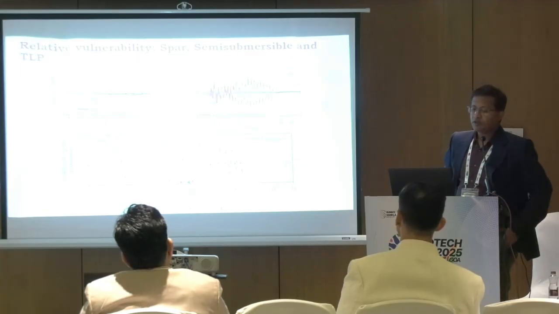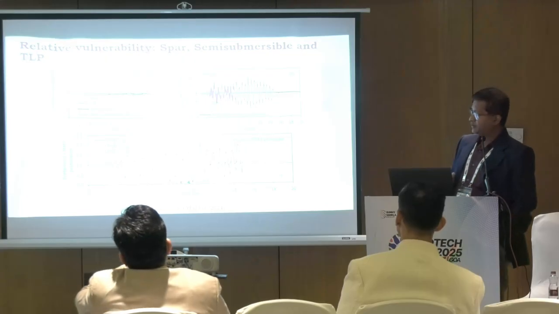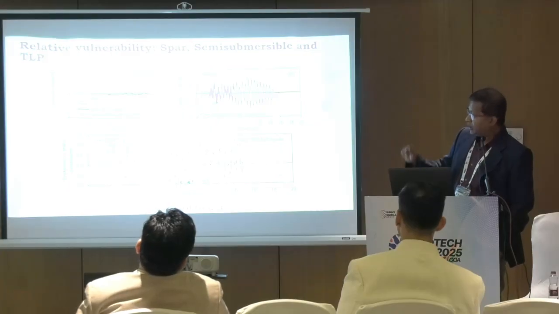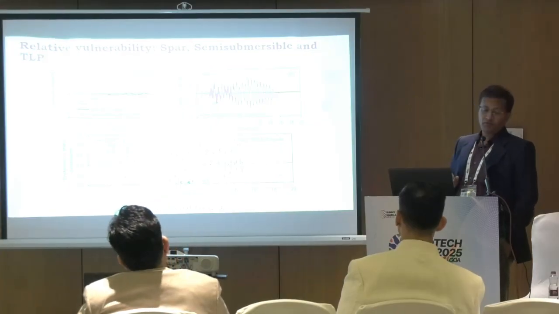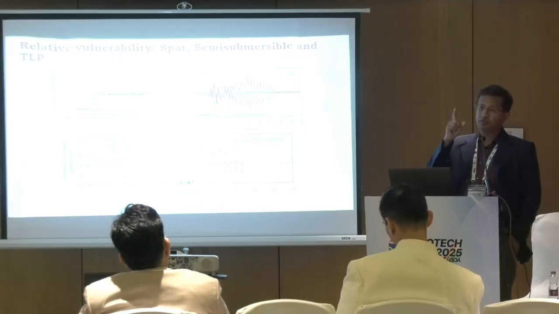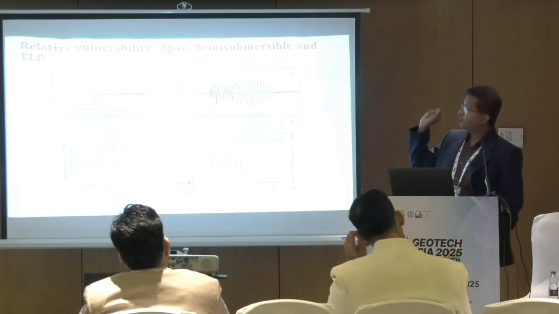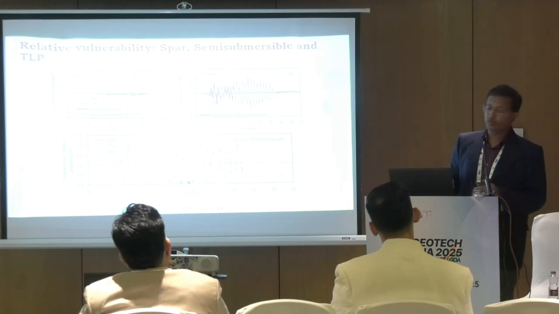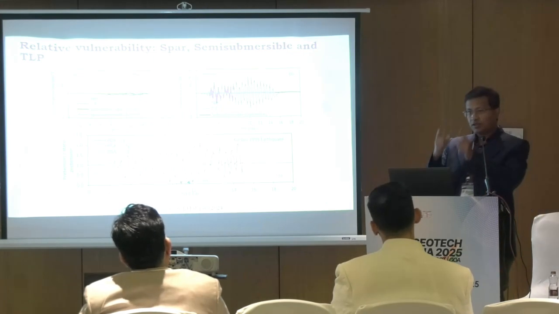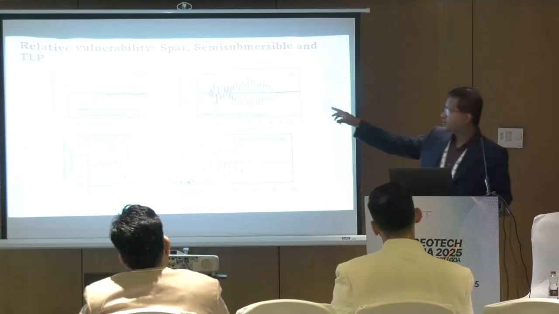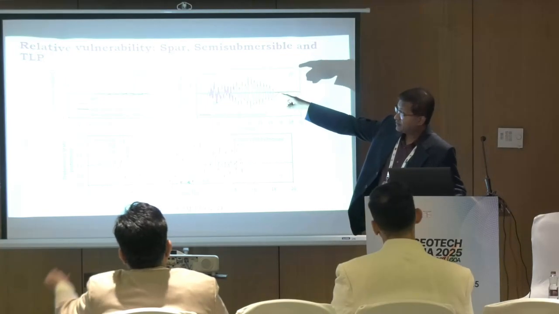If you see the relative vulnerability of the spar, semi-submersible, and TLPs in terms of the acceleration response due to the seismic motion, the TLPs are more vulnerable than any other type of foundation because of the flexibility of the mooring line. The seismic forces cannot be transmitted to the superstructure in the case of spar type of structure and the semi-submersible substructure, because those are connected with the catenary mooring line. But in case of TLPs, those are pre-tension cables, so seismic forces can be easily transferred, in simple terms. So that's why you can see the responses are more, it's basically vertical response.